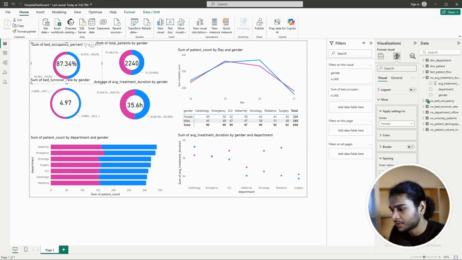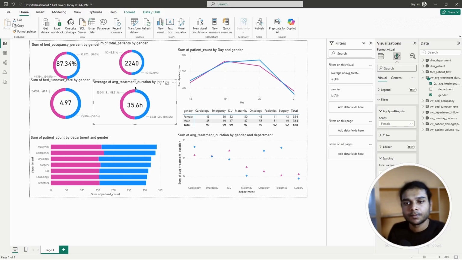Wait, let me just copy that. So let's make it 80 instead. 80. Copy that for every single donut chart that we have. 80. Copy. That's it.